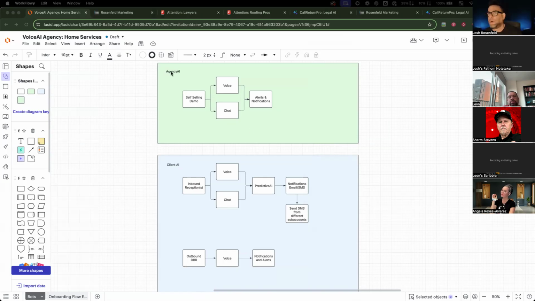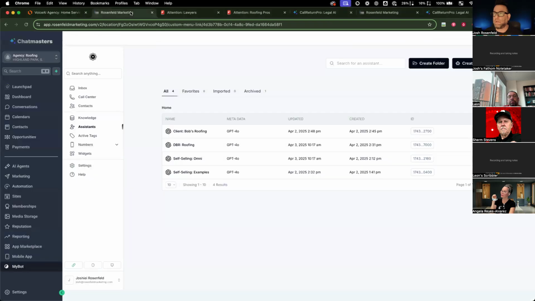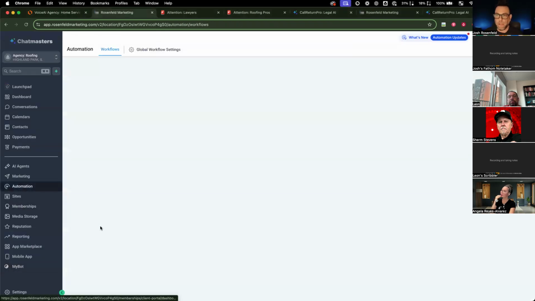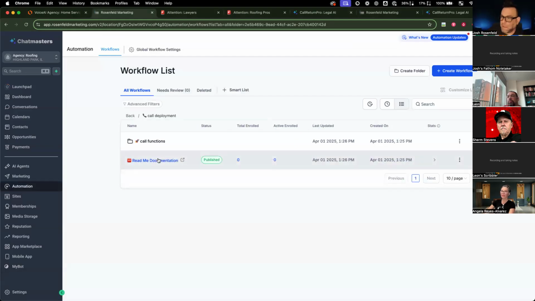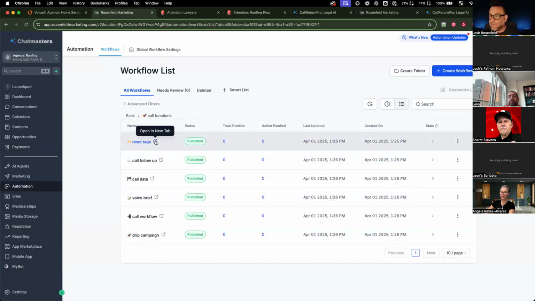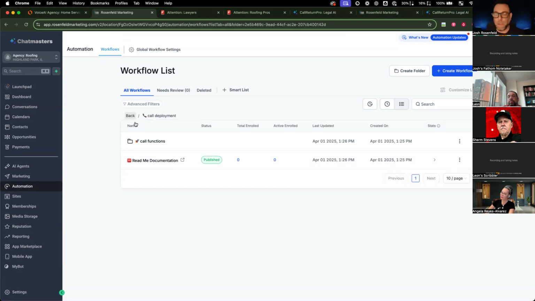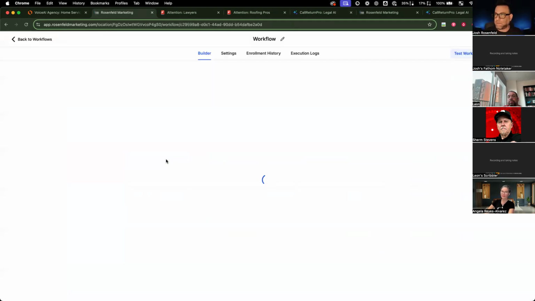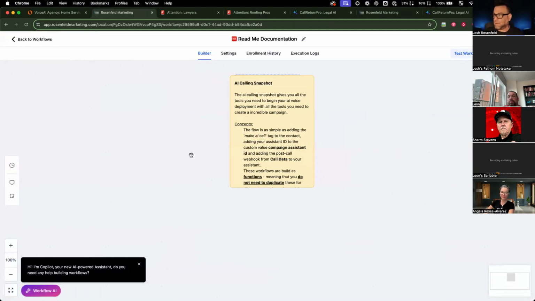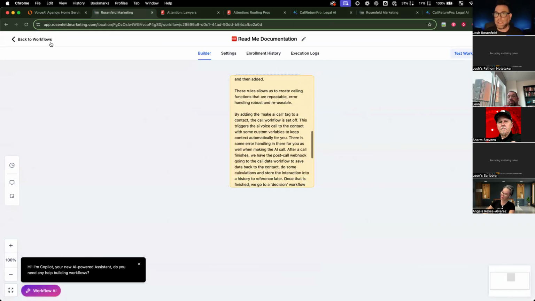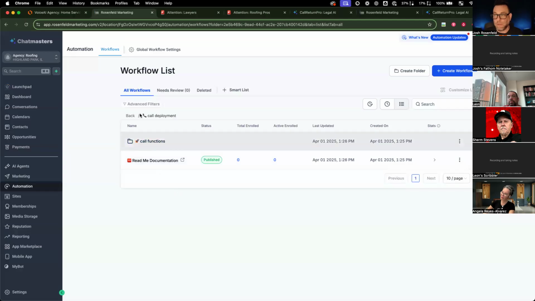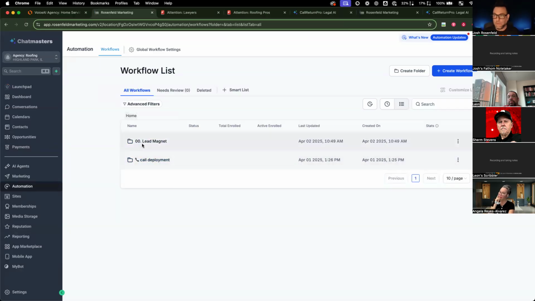So what I'm going to do is go to my automations. I already have some stuff that's kind of cool. Jordan gave me this. Let's see what these are. Oh, that's amazing. I'll include this in here. I'm not going to use this, but here's some documentation. This is fantastic. Look at that, he gave us everything in here. This is helpful and will be in there for you.